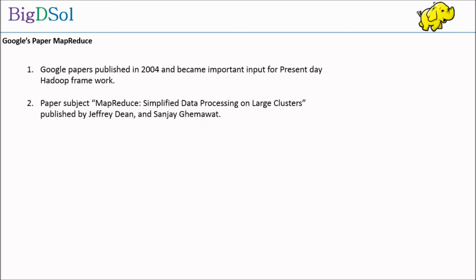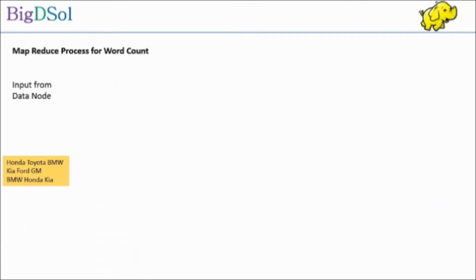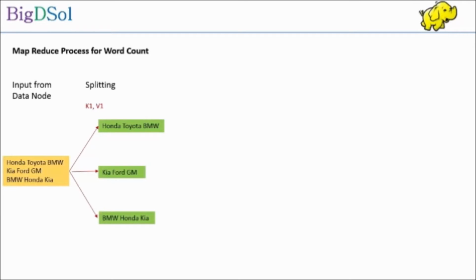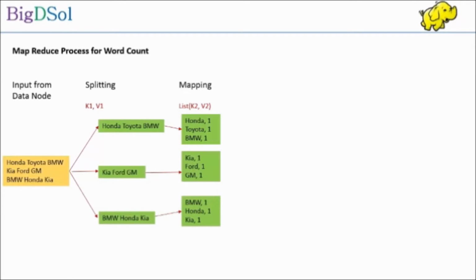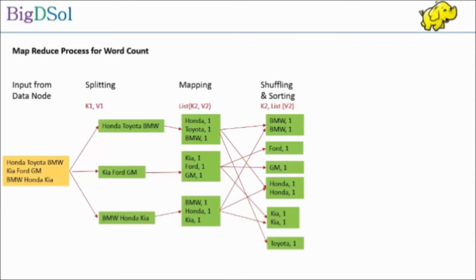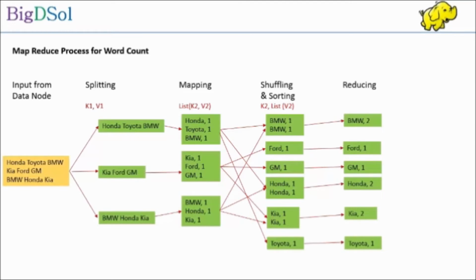Let us take two examples to understand the logical flow, and then we will deep dive into one Java program to understand MapReduce programming. Let us look at the logical steps performed to get the count of car names from input data. First, the data is split into multiple data chunks, then the mapping function prepares the list of key and value pairs. Then shuffling and sorting happens. Now this input is ready for the reduce function. Reduce will do the grouping and prepare the final results.